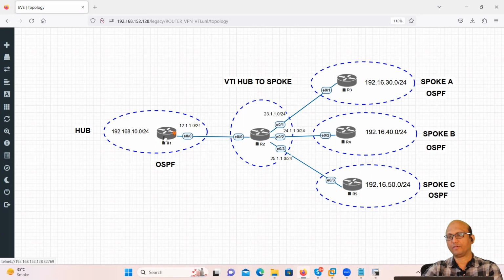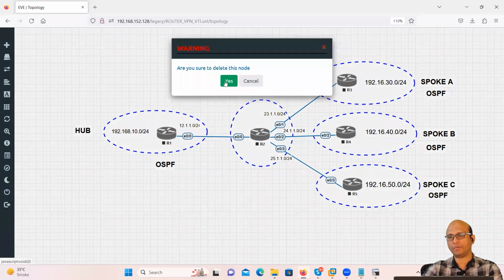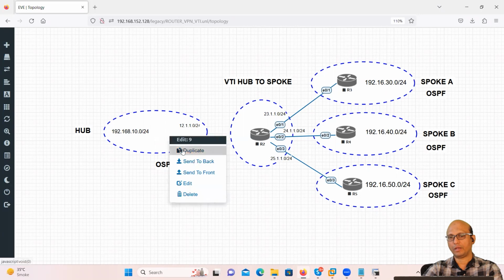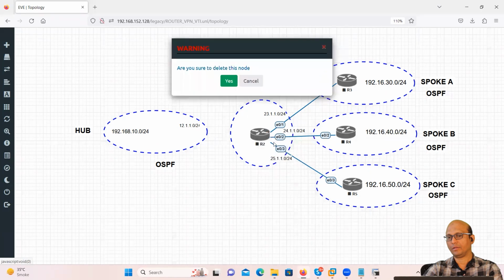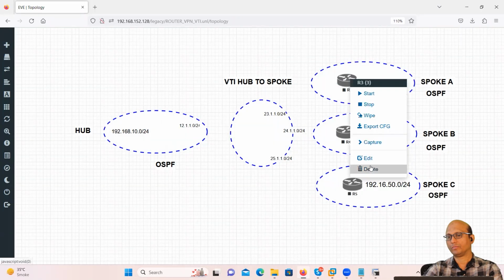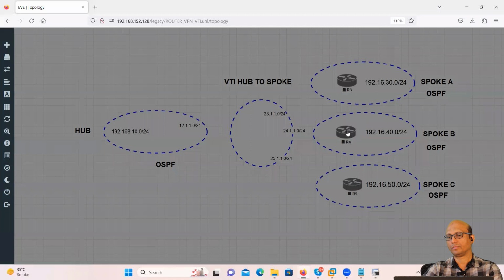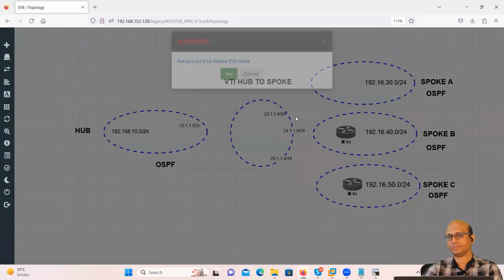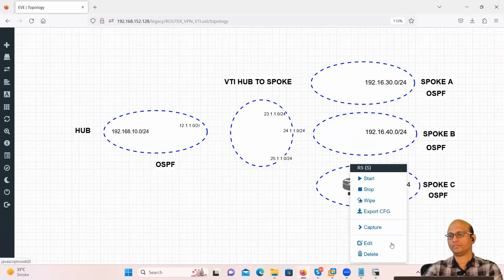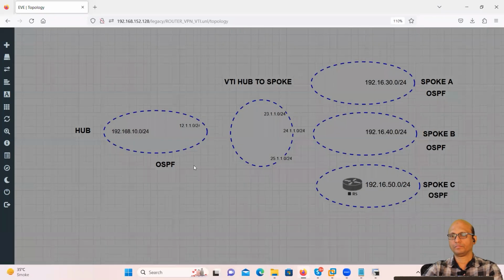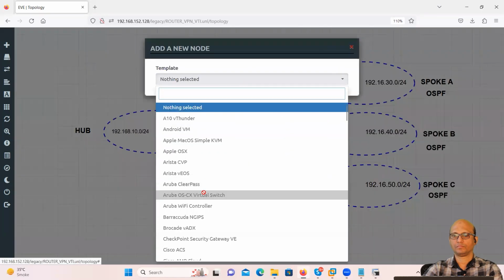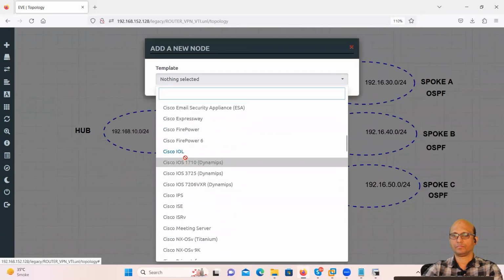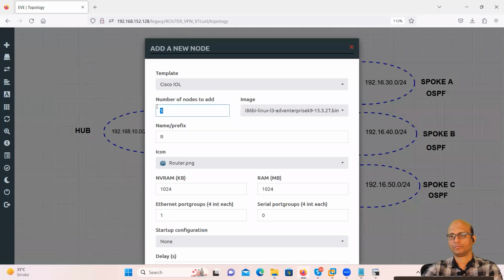Let's first delete this router because there's some issue, and I will delete this router also. 5 routers.